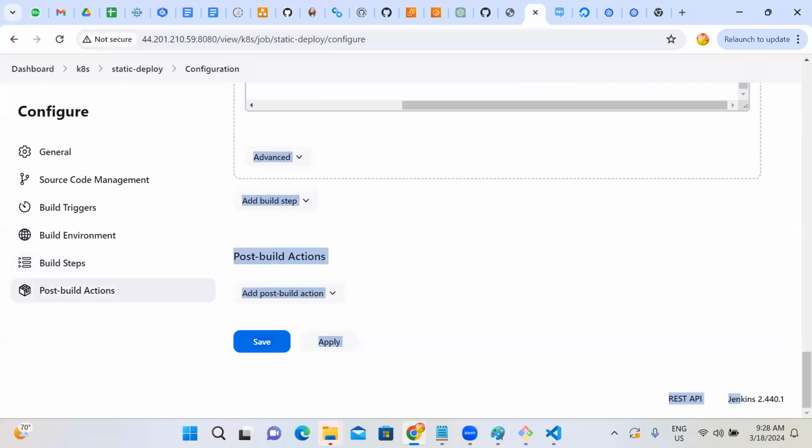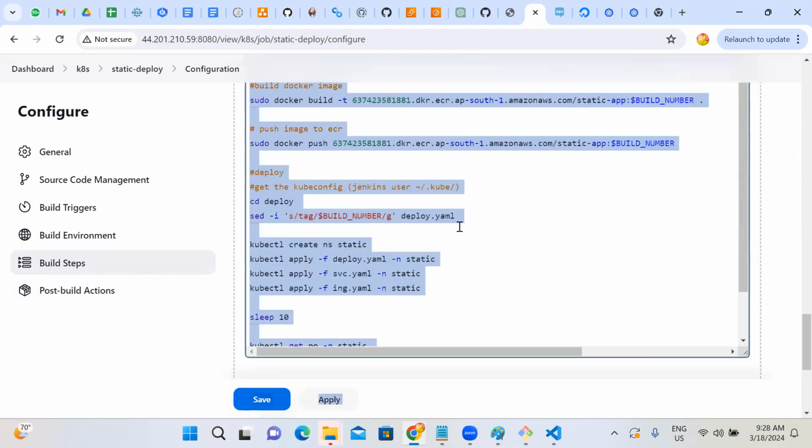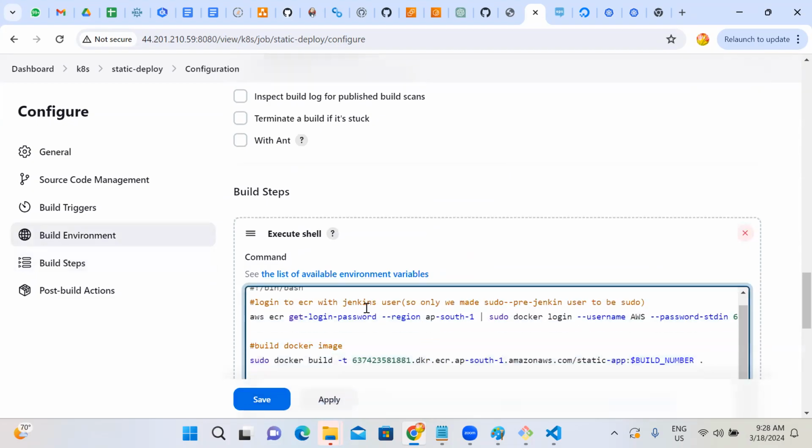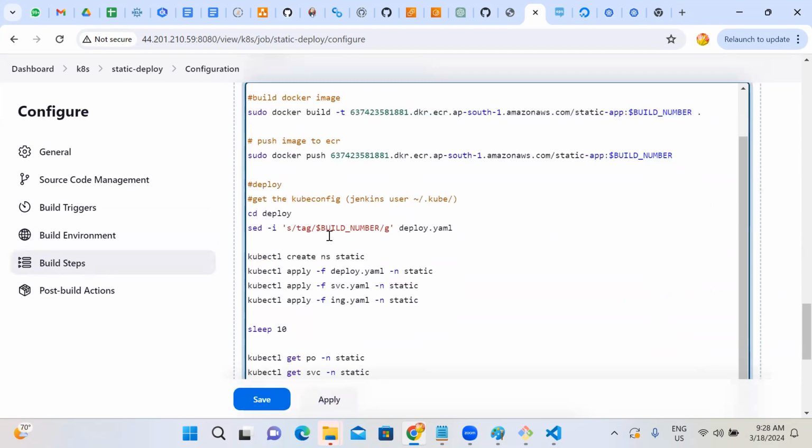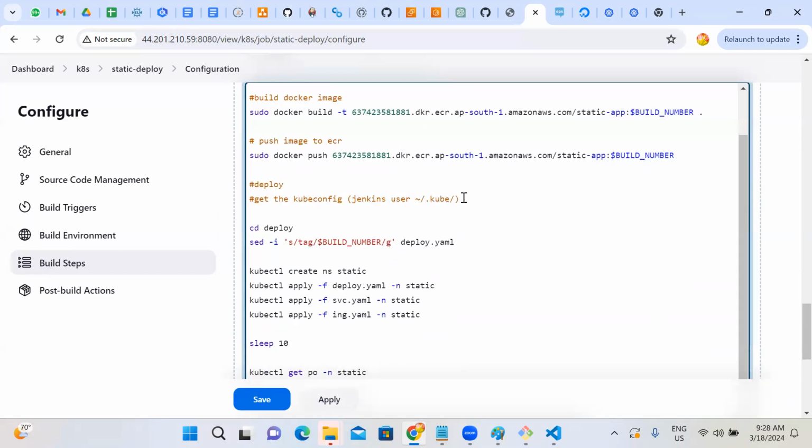Yeah. You can see here all these commands. You had given shell, login to ECR, sudo. Now one is pending. One is in this: getting the kube config. Can you guys tell me what is the command to get the kube config? AWS.